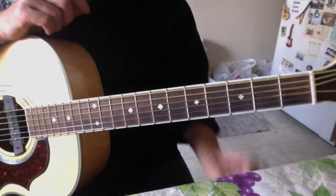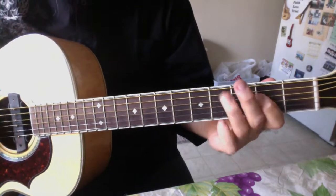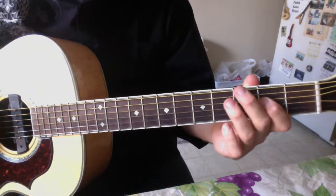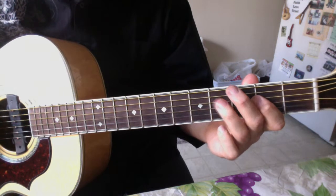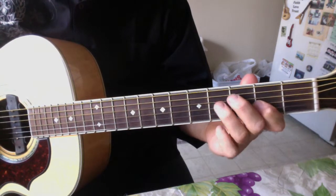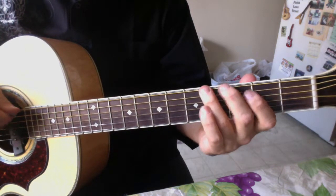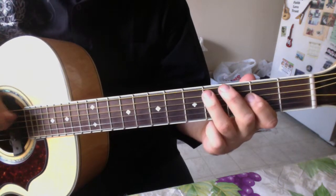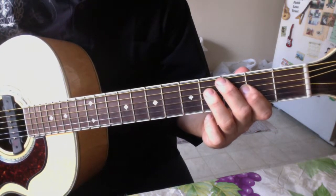Notice now the whole pattern, there's a 4-note sequence that actually takes up one measure. So we have 1, 2, 3, 4. That's one measure. So the whole sequence is going to look like this. 1, 2, 3, 4, 2, 3, 4, 2, 3, 4, D, 2, 3, 4, D, back to A, 2, 3, 4, A, 2, 3, 4, E, 2, 3, 4, E, 2, 3, 4, A, 2, 3, 4, A. And there you have the bass part on a regular guitar.